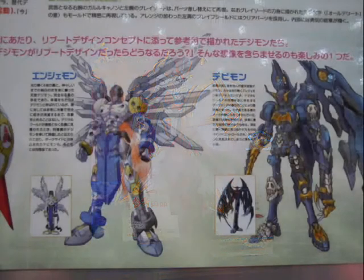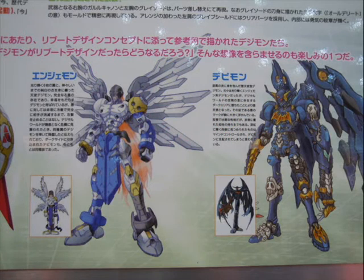Other than these two, they have also announced two new characters on the line, and that is Angemon and Devimon. Now these two are really different to the original design. Both of them were organic humanoid characters in the show, and now they are mechanical robots. Angemon, I think, looks a bit more mechanical than I would want. And Devimon, because Devimon doesn't look too human to begin with, I can accept the look.